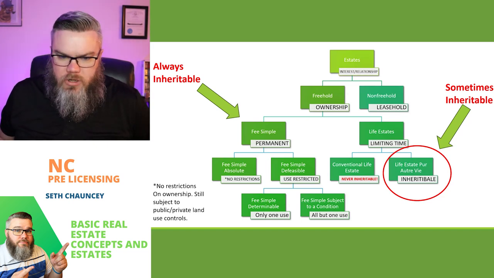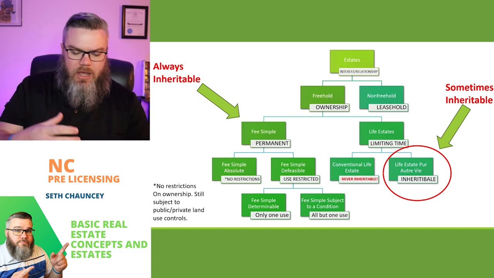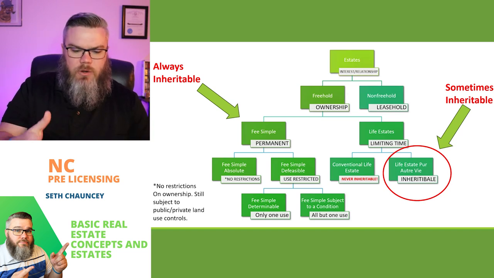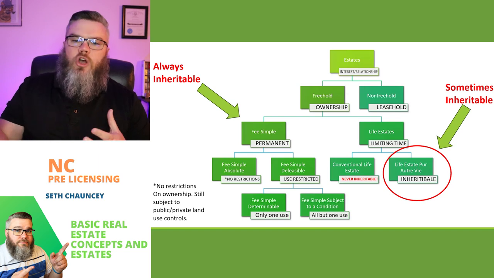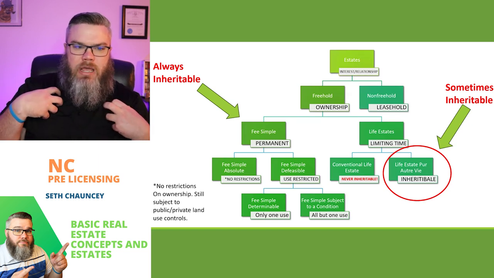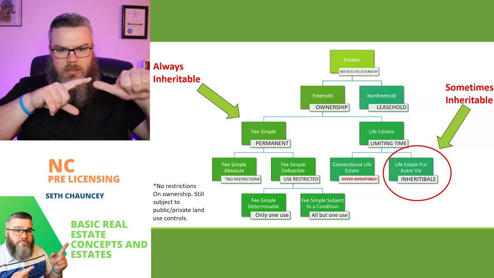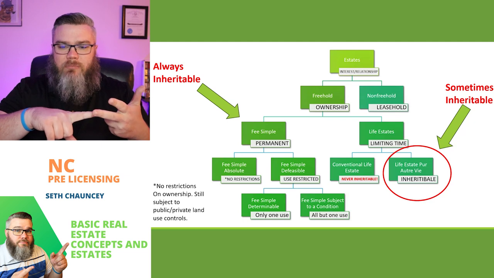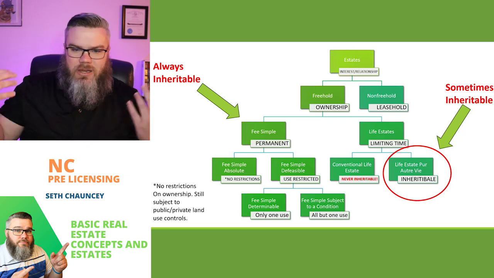We're going to get into this more in depth in a second. Let's just use your example. I gave it to my brother as a life estate per autre vie. My brother died. He willed it to his son and it became a conventional life estate. I'm also dead. When this kid dies, if we have not stipulated who it's supposed to go to, it would go back to my estate. And then they would look down seven degrees. They would look for my spouse, if I had one. If I didn't have a spouse, they'd look at my kids. If I didn't have kids, they'd look at my parents. If I didn't have parents, they'd look at my siblings. If I didn't have siblings, they'd look at my cousins. If I didn't have cousins, they'd look at my second cousin. And then it stops there.